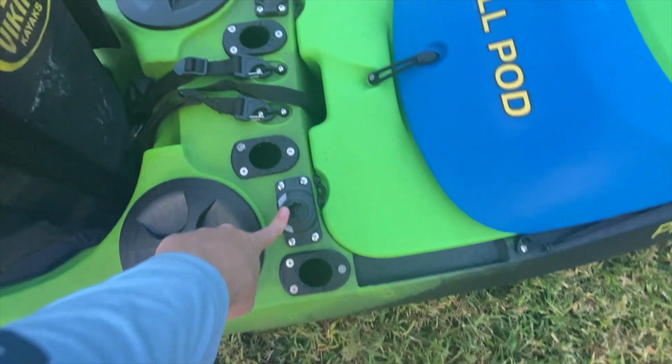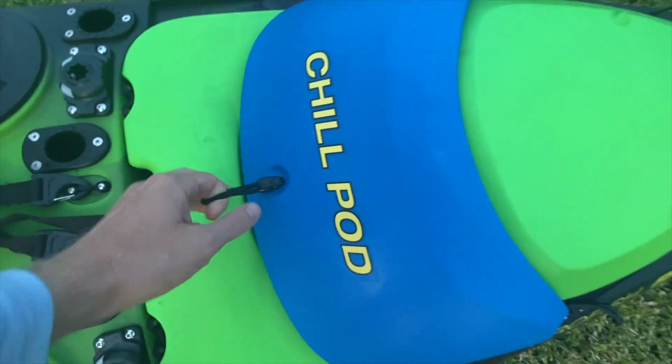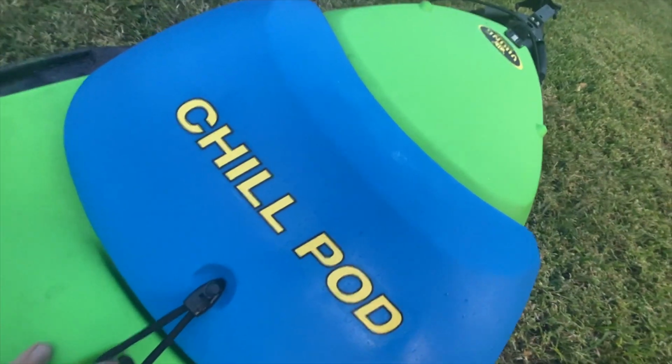You got mounts here, Railblaza mounts. You got more rod holders. This is a cooler, a chill pod cooler, so you can throw fish and ice and different stuff in there.